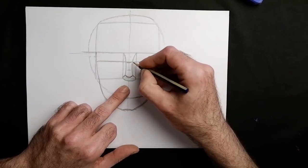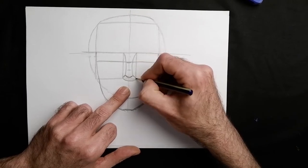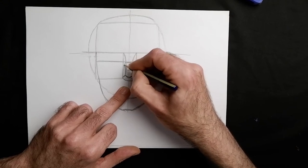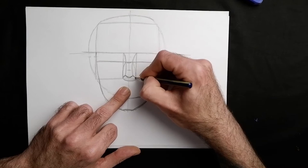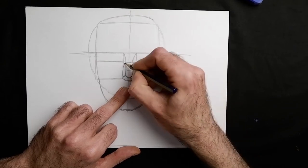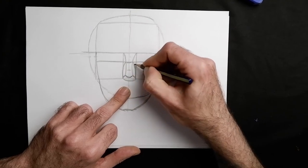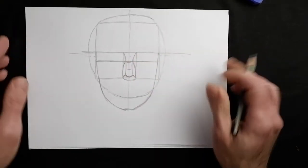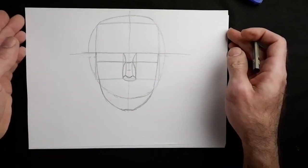And now we're going to do the sides of our nose, which is going to be from this point to the edge of our nose. And that's going to be a curve like this. So now we have the nose area completed. So that's going to be where our nose is going to be. So now we have the sides of our nose area done.